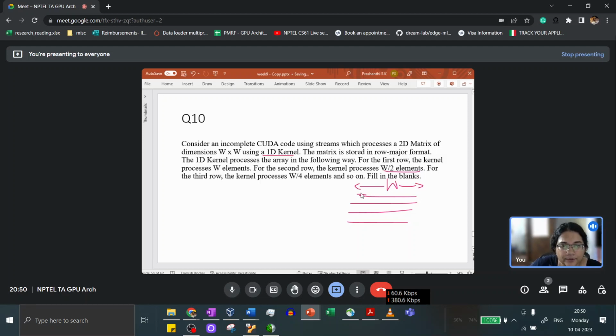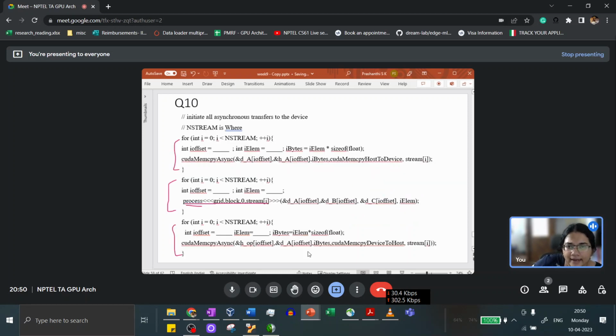But for the first row, you process all W elements. For the second one, it's only W by 2. And then for the third one, it's W by 4 and so on, right? And this is done in iterations, right? These are launched to different streams through different kernel calls, and we are told that this offset and element value remains the same, but you need to figure out what that is.